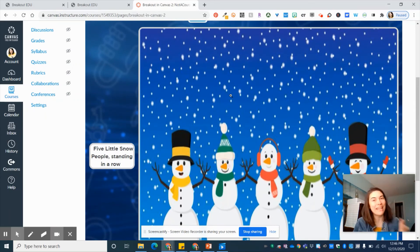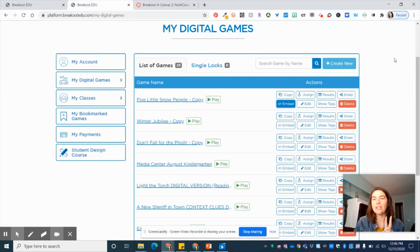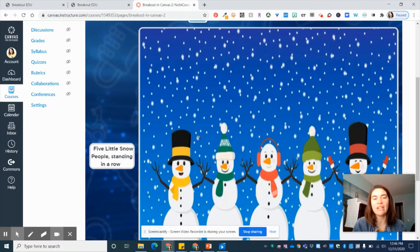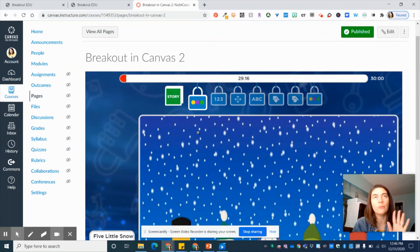Just a caveat here: this is not going to save results. What your kids can do is take a screenshot and submit it to you, or if it's just for fun, then your mission is accomplished. If you want results, that's where you go back to Breakout EDU, under 'My Account,' and create a class — it'll show you how to register your students and it will save results. You could even have kids get in groups around one computer when COVID allows, and they could all play on the same game. So much fun!